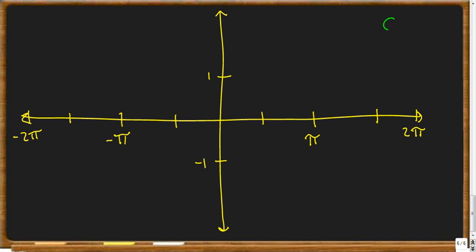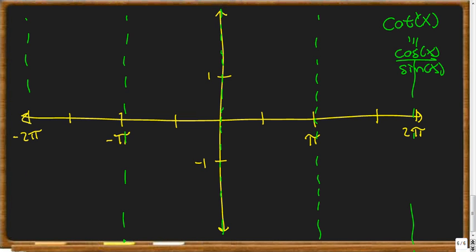Now, our last function is going to be the cotangent of x. The cotangent of x is the same thing as the cosine over the sine. Now, in this case, we are going to look, it's going to be like the tangent graph, but instead of not being allowed, and instead of cosine not being allowed to be 0, sine can't be 0. So, just like our cosecant graph that we made, all those same places are going to have asymptotes. Okay? So, and everywhere in the middle, we are going to have these 0s. Now, this graph, as opposed to tangent of x, is going to be slightly backwards.